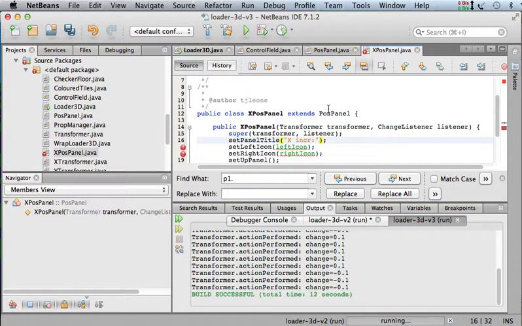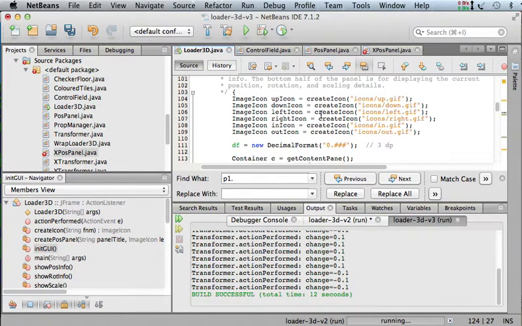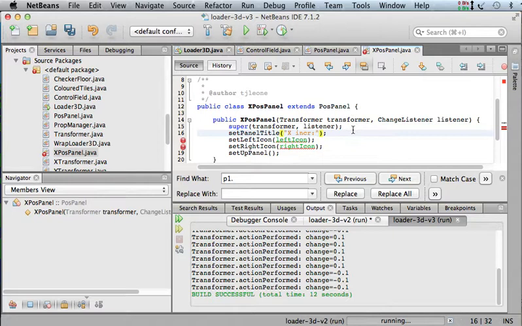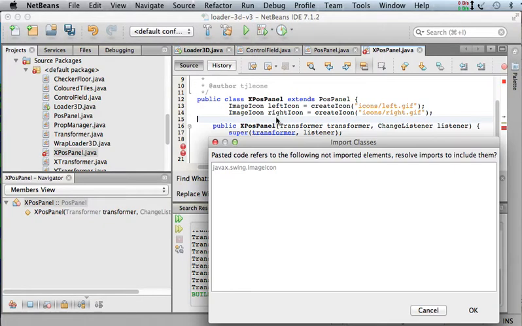And for my left and right icons, okay, because this is for the X now. Hold up.